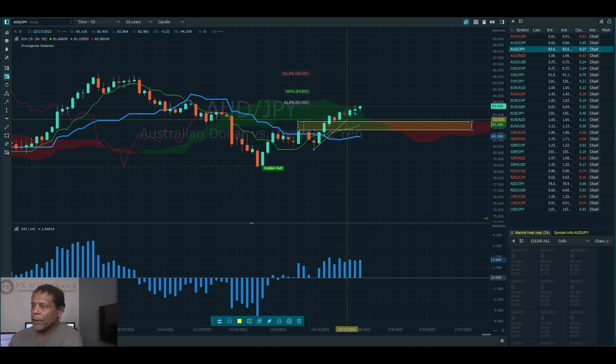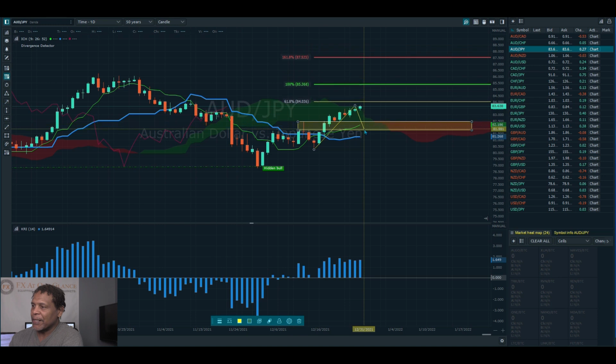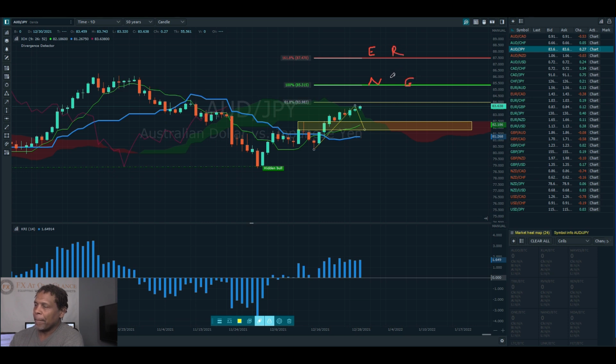I'm saying 1, 2. I don't know where the correction is going to be, but let's say it's at the bottom of our box. Then we would shoot for 85,315, and then maybe to the E level. So our two levels are going to be E and N. N is always green. All right. E is always red. So that's how I know those two levels.